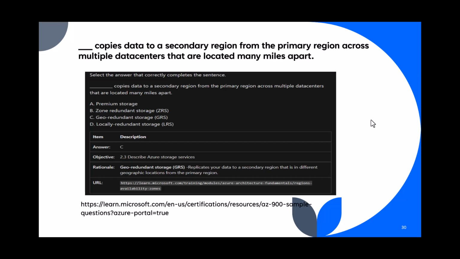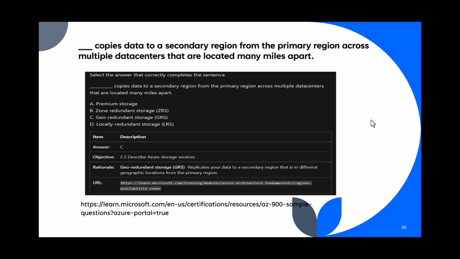So there's LRS, ZRS, and GRS. Please make sure this is very clear. Geo redundant storage, GRS, geo means geographic location. So primary region across multiple data centers. Geo redundant storage replicates to a secondary region.